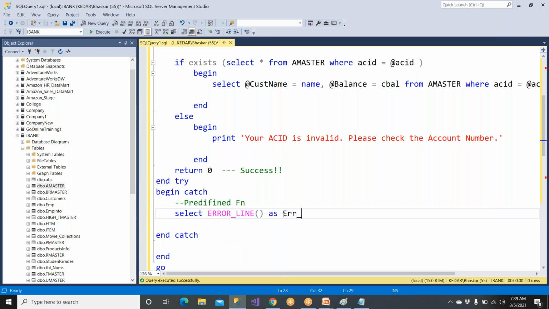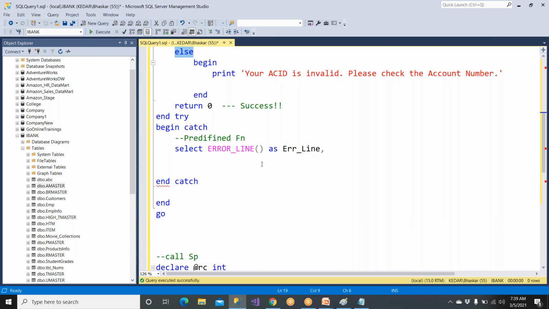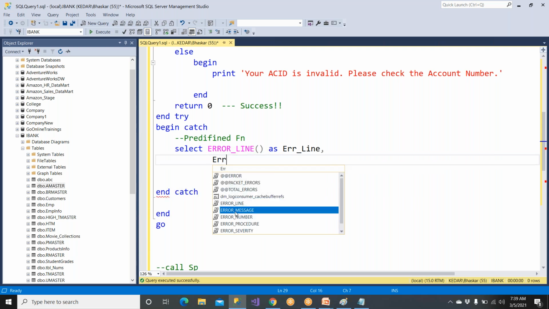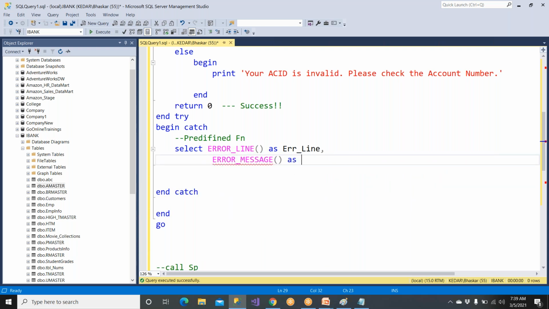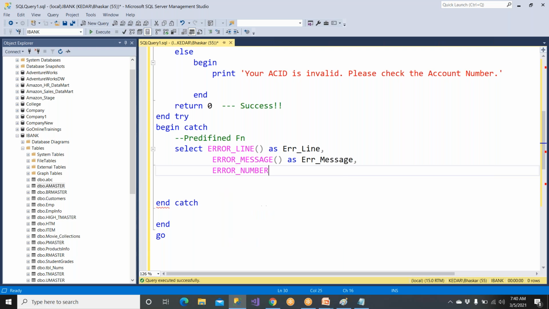Whether this line, this line, or this line, the line number is automatically captured with the help of this function. Clear? Now, the next one is ERROR_MESSAGE. What is the actual error that occurred? So this will give you the error message.